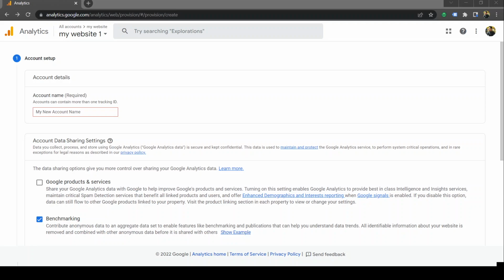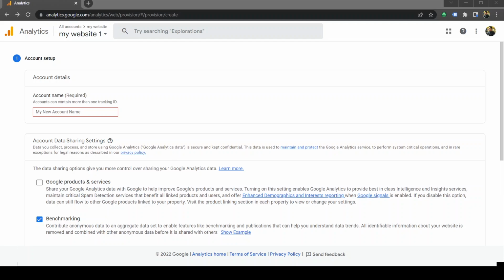Hi everyone. In this video, we'll be learning the setup of Google Analytics 4. This is the implementation, and there are basically two methods for doing this setup. The first method is to go to analytics.google.com, create your account, and put your website URL into it, and you'll be generating a special code with a measurement ID.